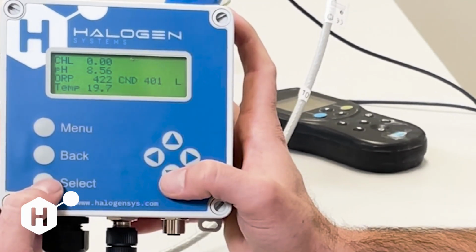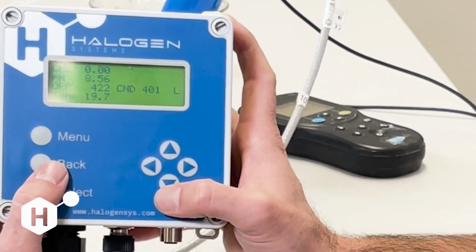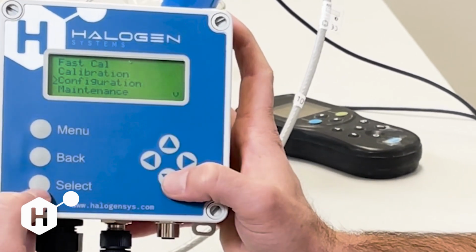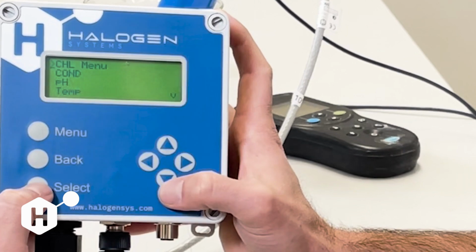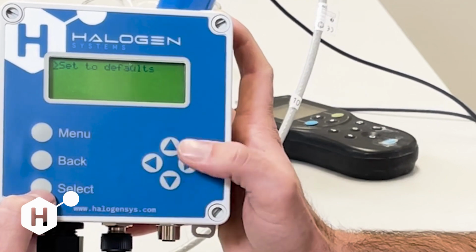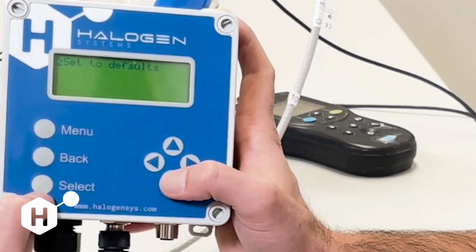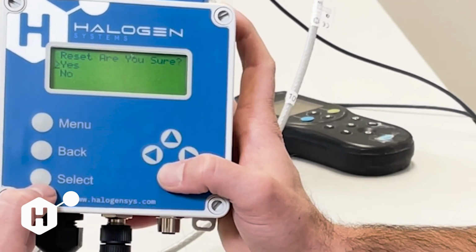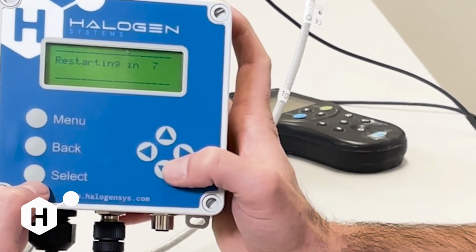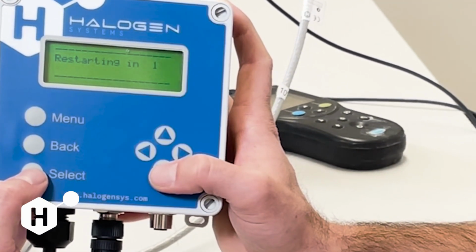Now, for any reason, if you weren't confident in these calibrations or you calibrated incorrectly or put the wrong value in, don't worry, we save all of our calibrations to defaults that we completed here in the factory. So if you navigate to the Calibration menu, and you go all the way down here to Cal Defaults, this is going to set our sensor back to our factory stored calibrations, and these are all specific to the individual sensor. Go ahead and hit Set to Defaults. Say, are you sure? Yes. And it's going to restart the sensor as well as the display, and it's going to revert all of our calibrations that we've done back to what we did here in the factory.